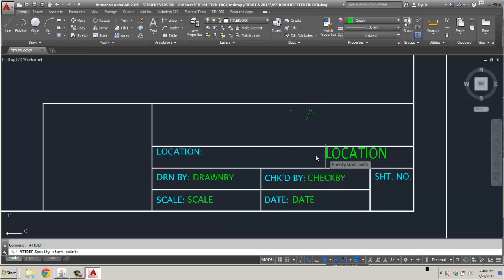Now, even though it's on the left side of my cursor, I'm going to move my compass, the cross or the target, right to the center point of the block and just left click. And you'll see how it moved my text into that center because it's middle center justified.